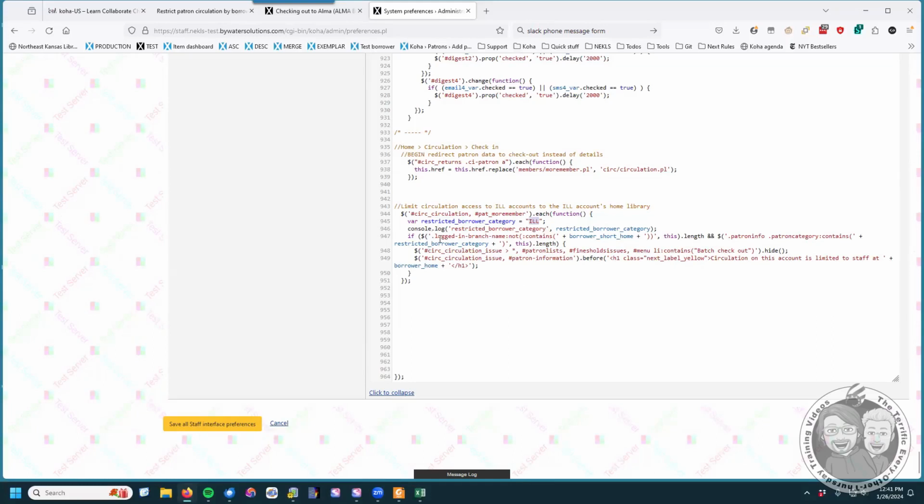So if the logged in branch name does not contain OTTAW or whatever, if the borrower's home library and the logged in library don't match, then it's going to run some code.